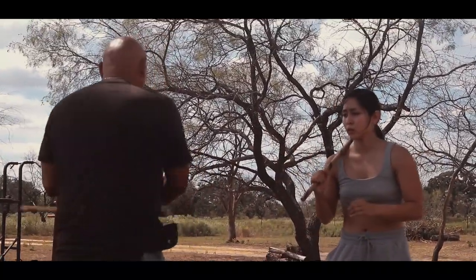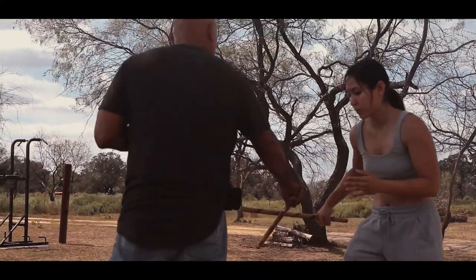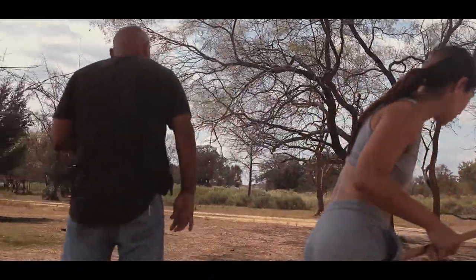Angle four. Remember you checked? Check your hand. Check. Right. There you go.